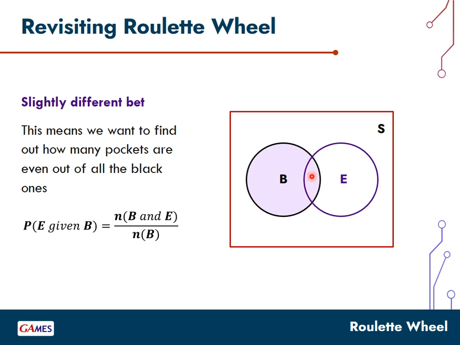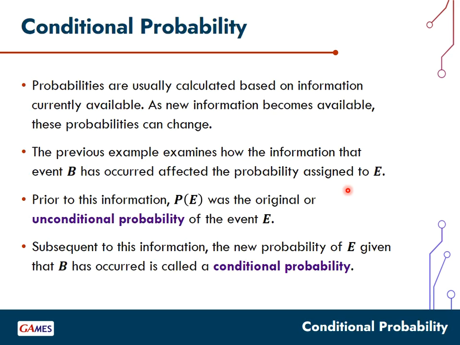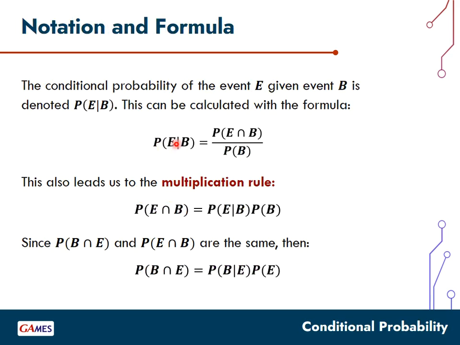The intersection doesn't change. Then if we now look at probability of B given E, we're switching this now. Let's say you already know the even event and you want to get the conditional probability of B given that even event. If you carry out all the computations, you will get a different result for your probability of B given E, but your probability of B intersect E will still be the same as probability of E intersect B, and it will still be the same even if you didn't have the conditional probability. It will still be the same if you're working with just the unconditional probabilities. I hope that makes sense.